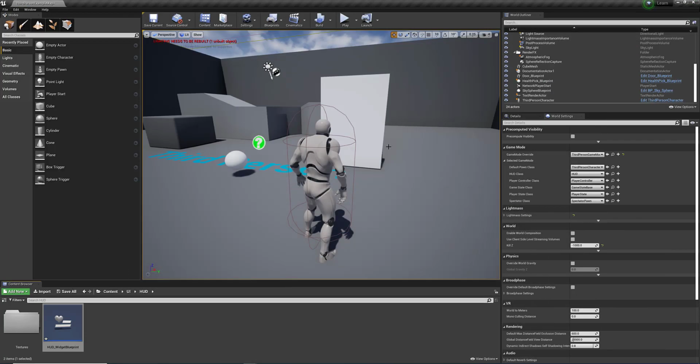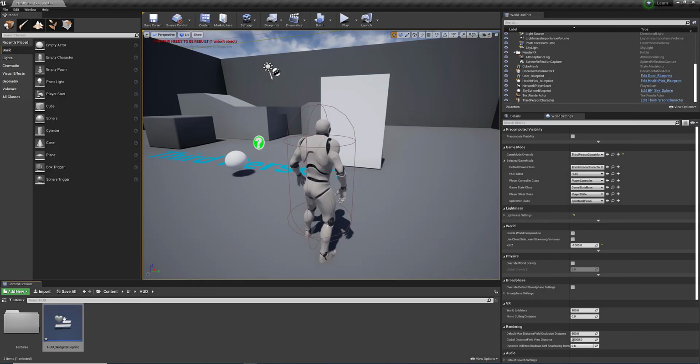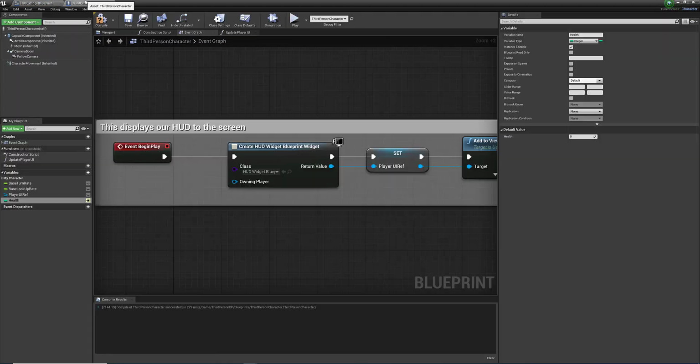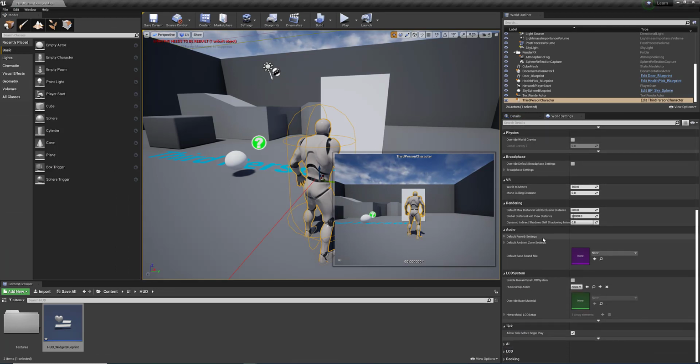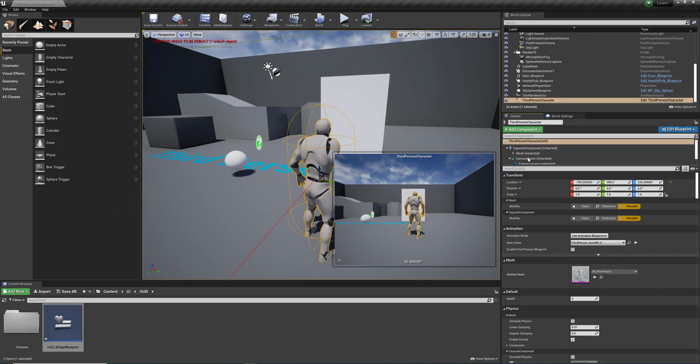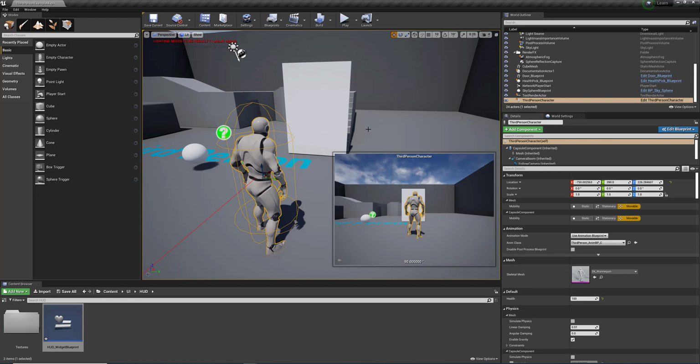If you want to know if that works or not, well, let's go back for a second. Here we go. If I compile and save this, and then we go back to Unreal and I select this guy, you'll see a default section under details here. These are the details of our character. We're going to look for a section called default. Now you can see there's a health here. If I enter 100, it updates to 100. And that's what that little eye does. It makes it appear in here. Just a refresher. I know I mentioned that in previous tutorials.